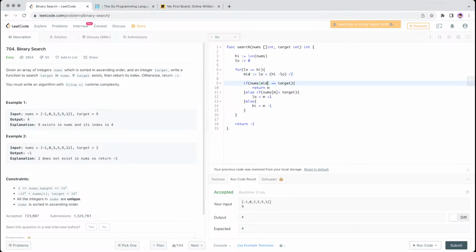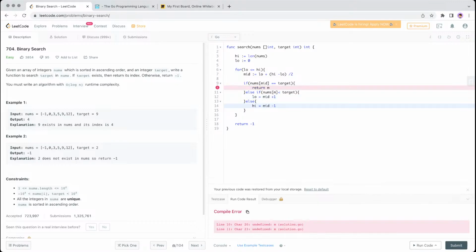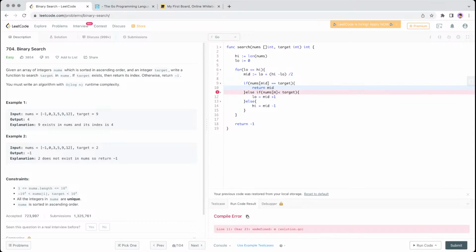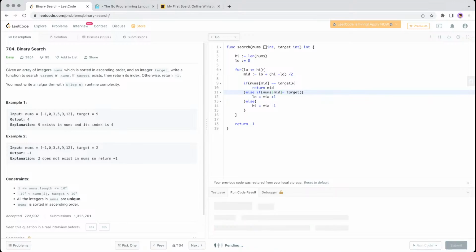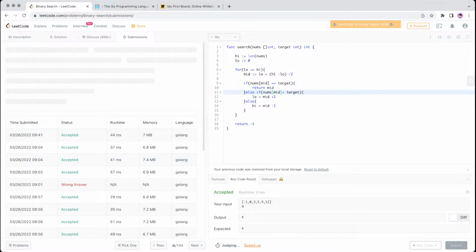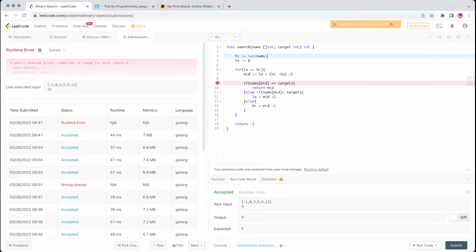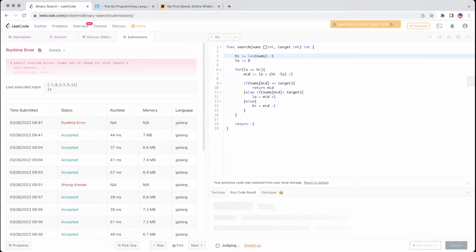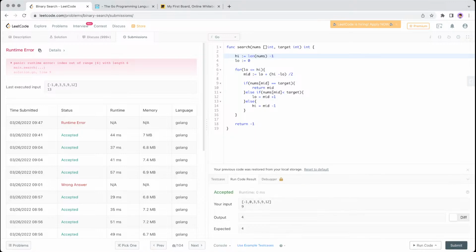So mid. I think what you need to do is -1, so you don't go overboard when you compute it. It will be within the range of that mid. That's it, and you submit.